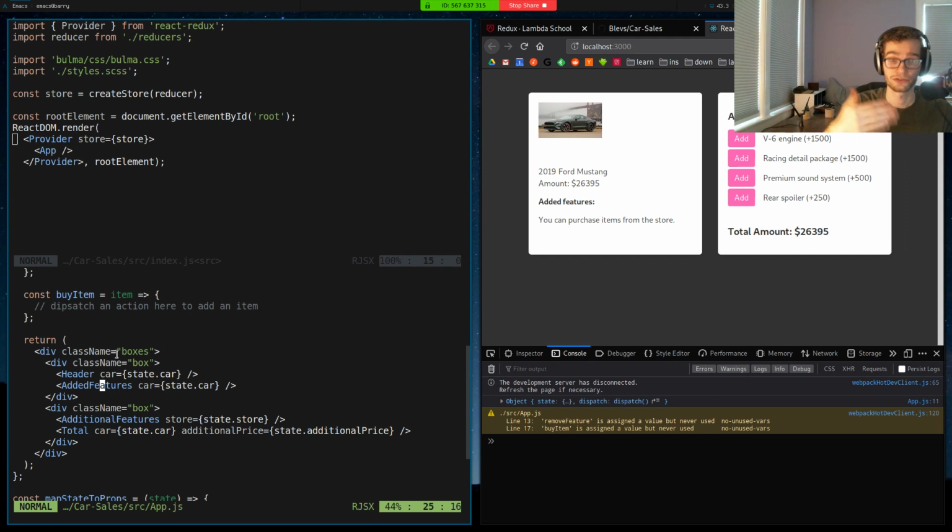And the pattern you'll see with Redux is you provide your store to the entire app, app handles your routing, and then you connect each route up to Redux, and then give it only the parts of state that it needs, and the action creators that it needs. Here, since we're working in a small application, app is our only page, so it's fine just to connect that up to Redux. We don't have to make it more complicated than we need to.